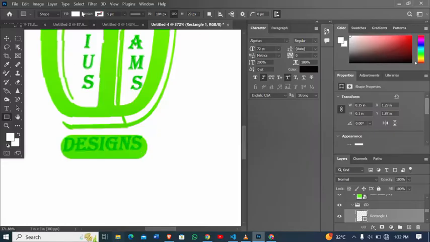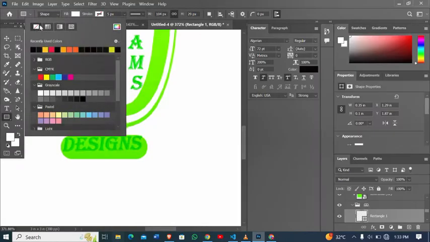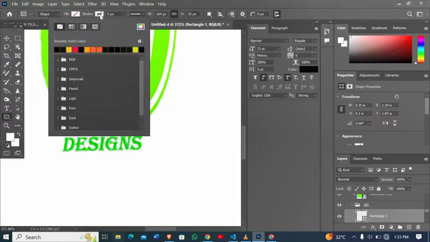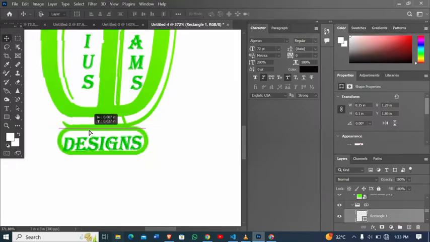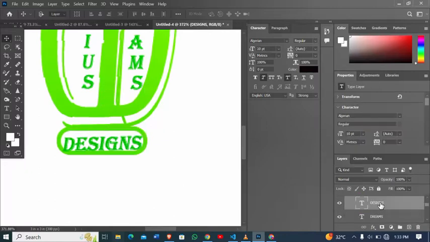I'm going to choose the fill color with no color and then set my stroke to black, press enter. Now I'm going to position it well and make sure that it is aligned with this image, and then select the design and position it within that rectangle.